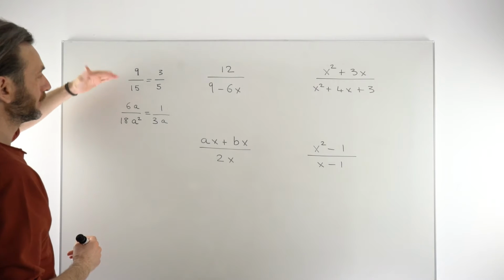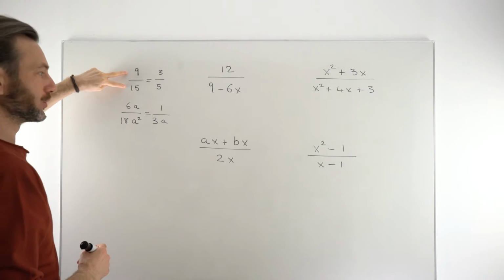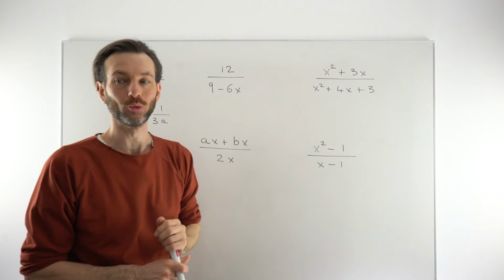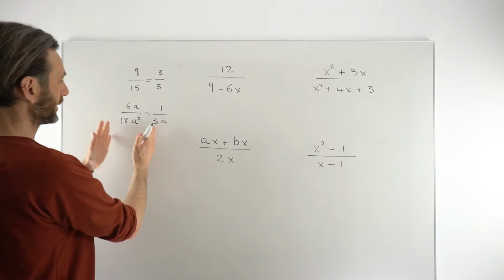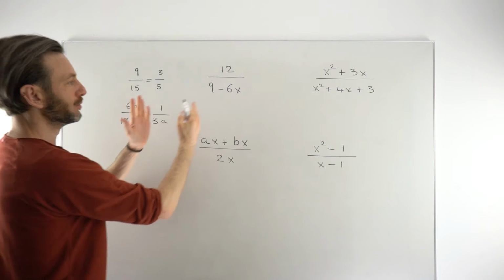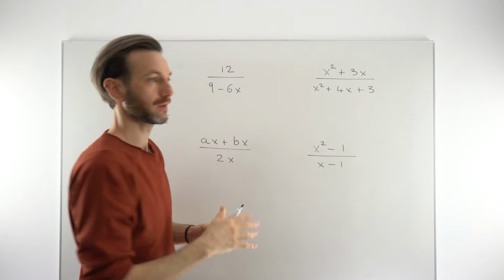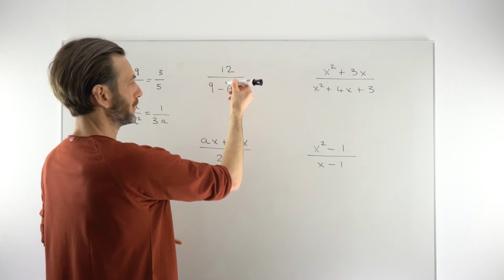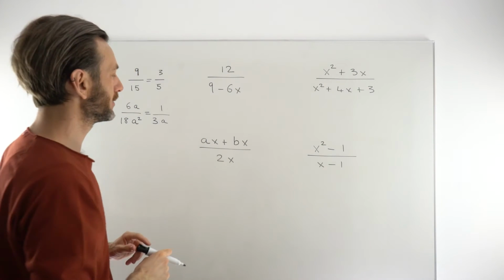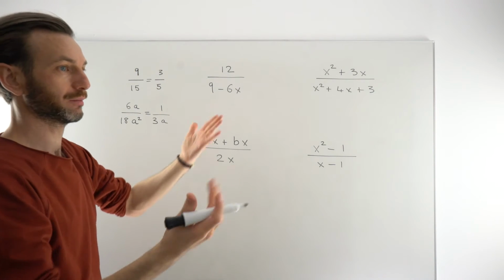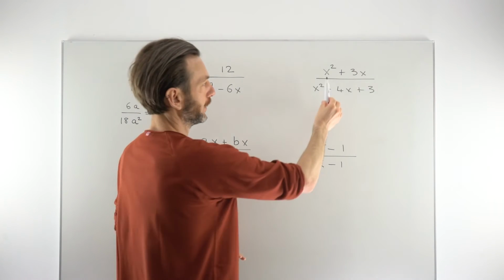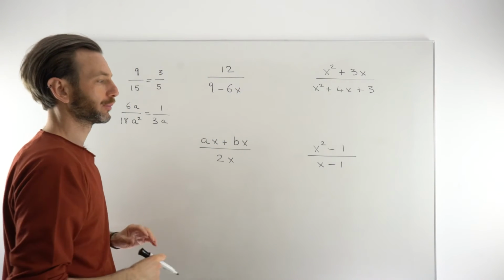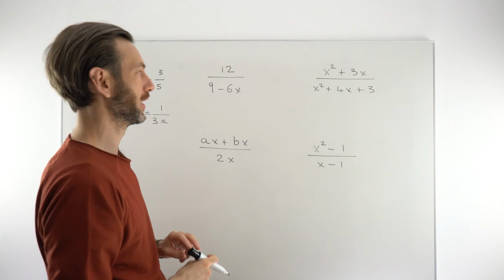Same with this one. The only difference is here our common factor was numerical, and here the common factor was both numerical and algebraic. So when we take this simple example and move it up to these more complex examples, we're essentially doing the same thing. We're looking for a divisor between the top and the bottom, the numerator and the denominator, that we can divide through to simplify. As we get to the more difficult ones though, we'll need to consider how we're going to go about that process. The process is going to get a little more challenging.